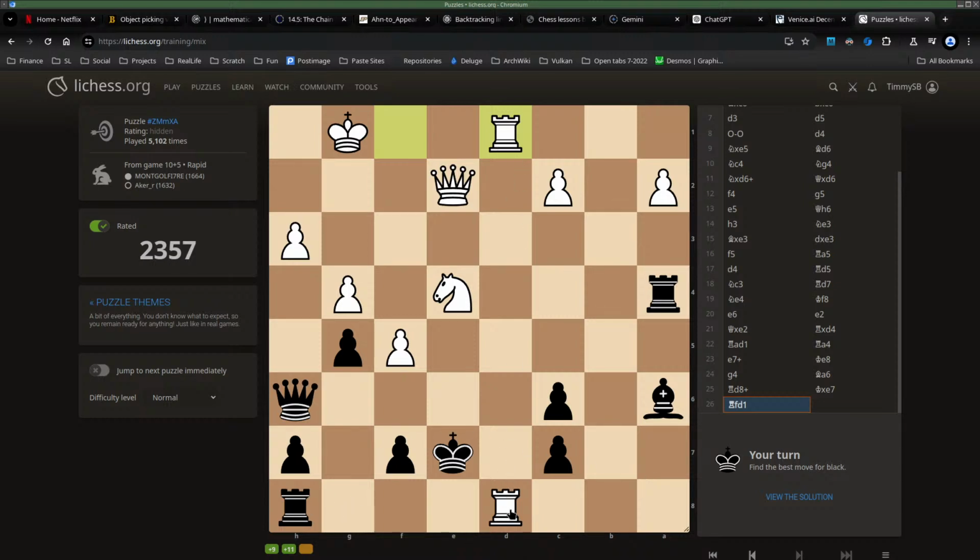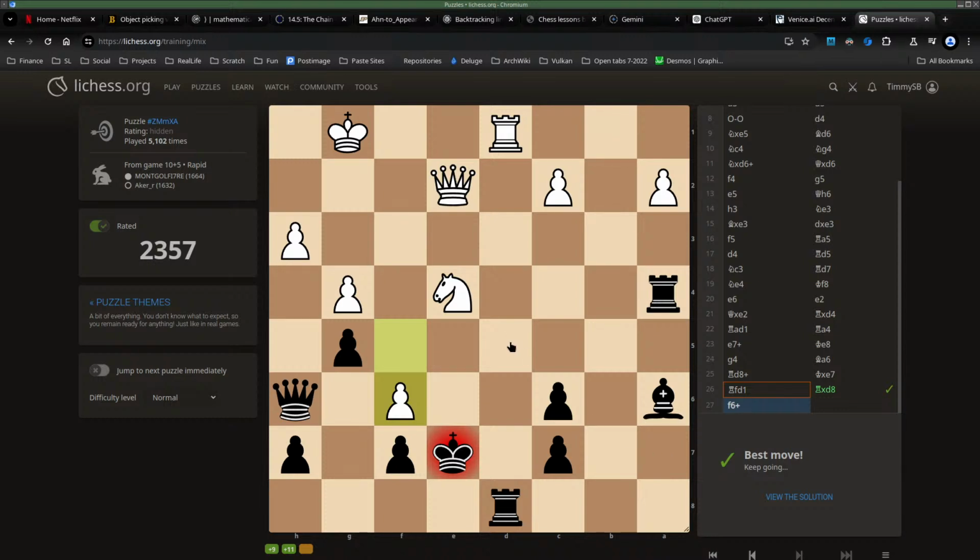Tick, tick, tick. If I tick here, then he could give check here with the pawn. That is of concern. I could take it maybe with the queen. If then he takes my queen, or I take his queen. And then I still have a rook, right? I'm gonna take this.